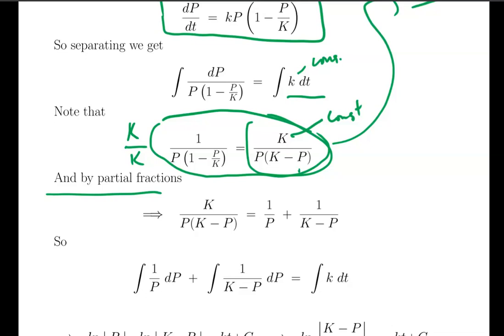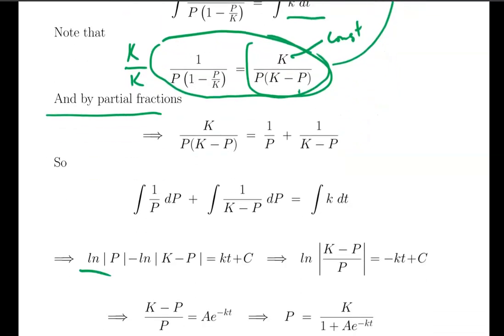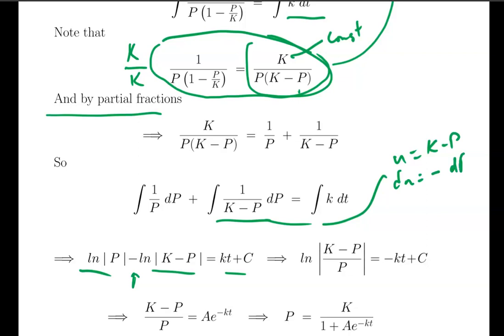Okay, so now we're ready to integrate. So there's an ln, and a kt plus c. Now notice, first of all, where'd the minus come from? So in this particular one here, if u is k minus p, remember du then is minus 1 times dp. So you need to fix that with a minus in and out. That's where that comes from. And then this is your log rules, right? So the ln of a minus the ln of b is the ln of a over b. Okay, so I've just rearranged that in that sense here.